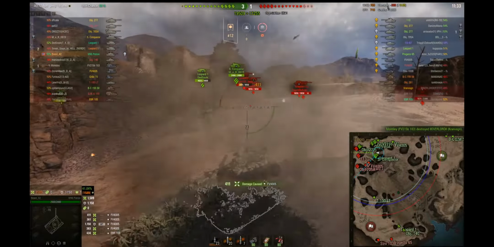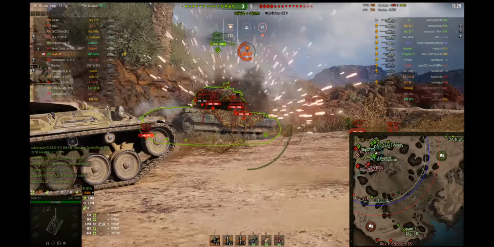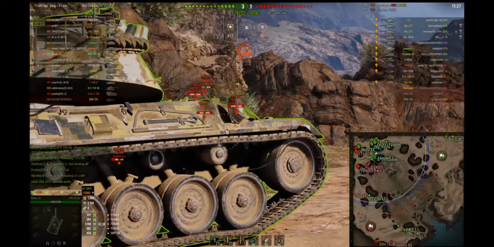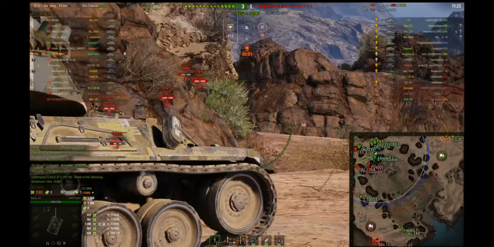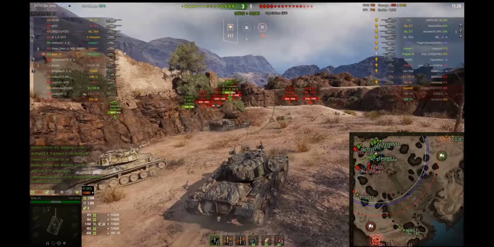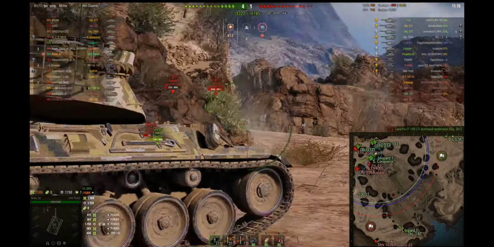So I was just really quick with my reaction time, and I was able to avoid his shot. That's one of the weaknesses of firing HESH: the shell velocity is pretty slow. It's kind of like firing HE. So I was able to avoid his HESH round there.